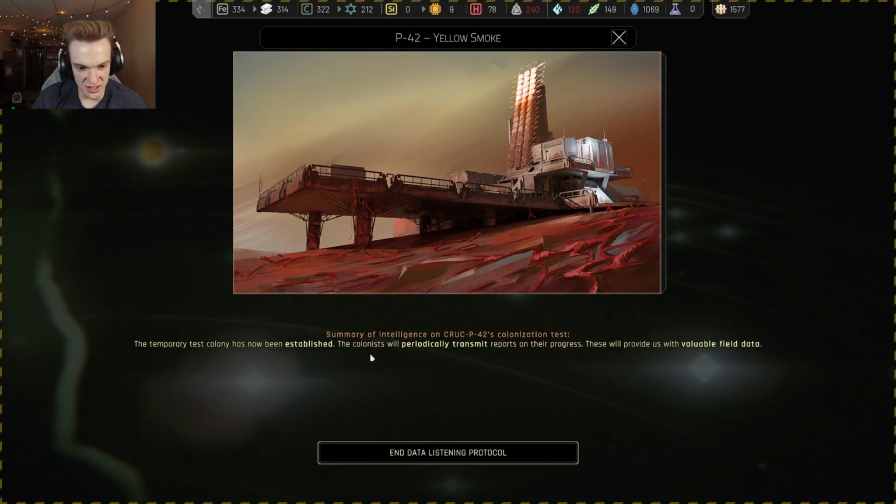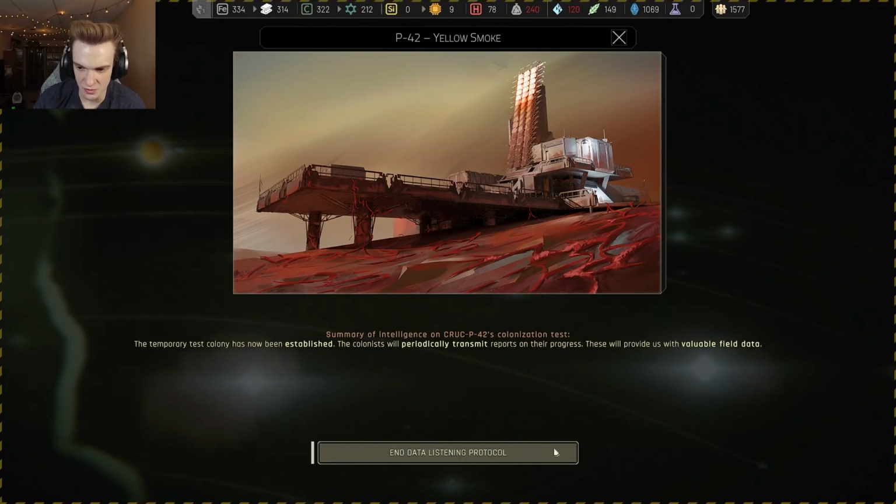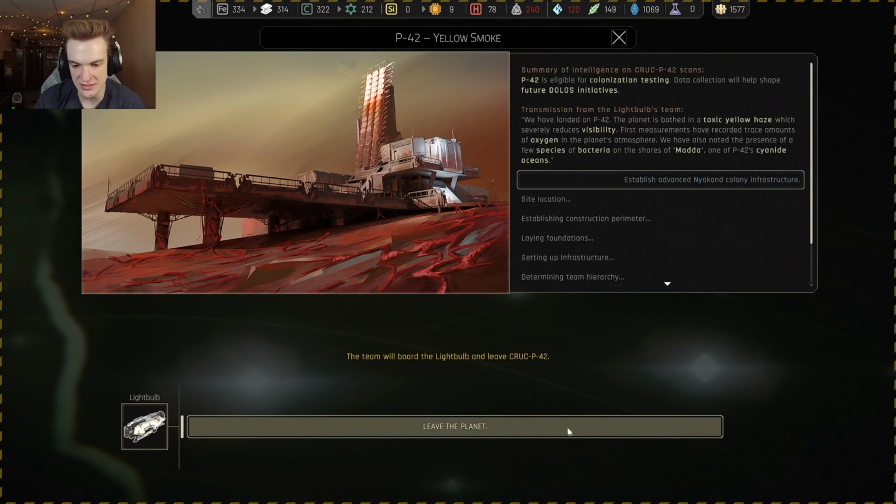The temporary test colony has been established. Colonists will periodically transmit reports on their progress. This will provide us with valuable field data.